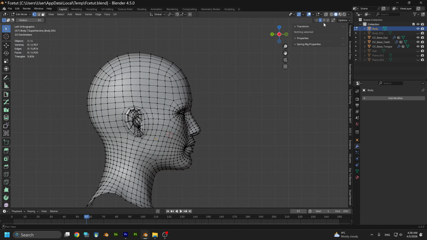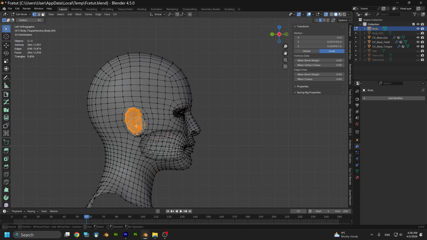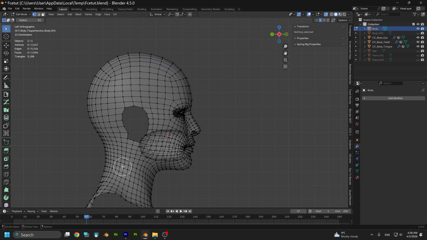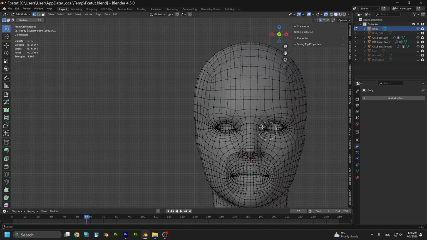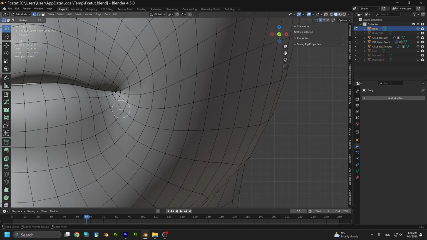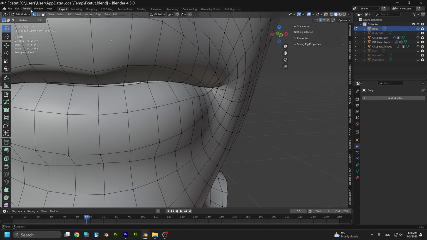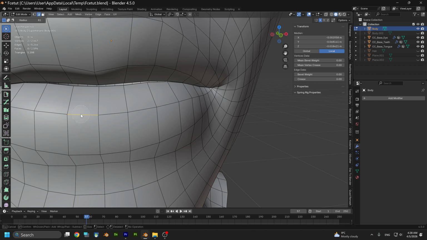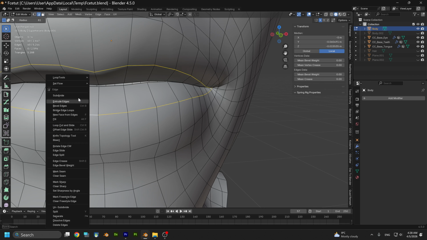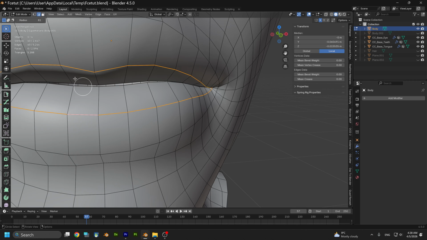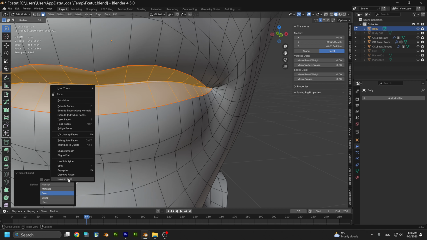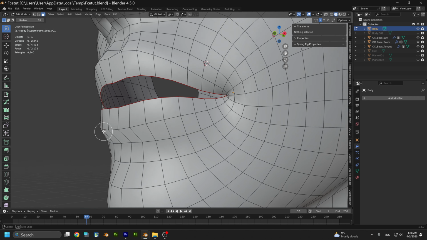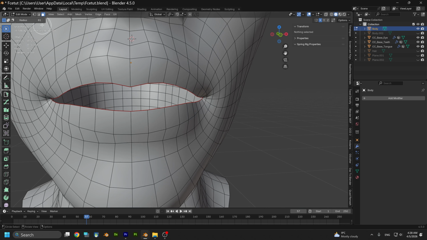So first we're going to remove the ears. We don't need the ears. Now let's change to edge mode, and we're going to select these edges and mark them as a seam, and change to face, and we're going to select this inside and delete the faces. So we don't need this mouth, also the inside part.